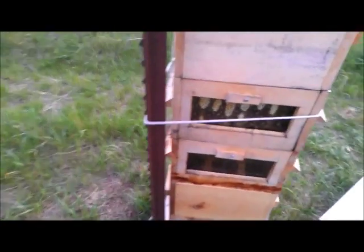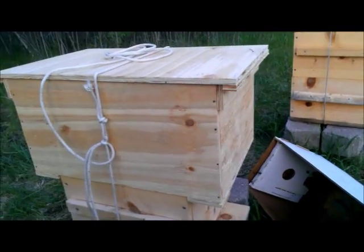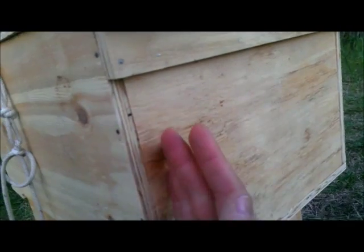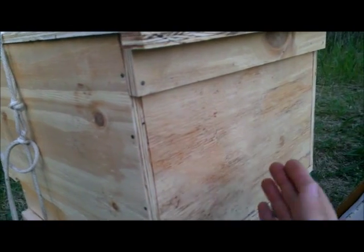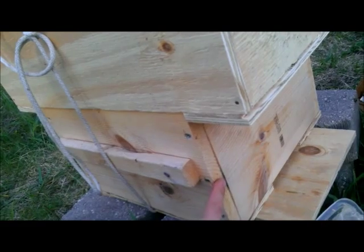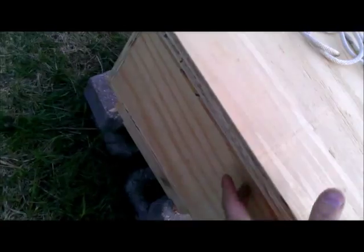All right, so here, we'll show this one first. The five-frame nuke that was in that box is now inside this box. Five frames, one, two, three, four, five. Then there's an empty frame here, two empty frames there, that I modified to hold a Warre top bar. If they start expanding sideways, we can take those Warre frames and move them down to this box. But ideally, they'll move down into this box. We'll just see how it goes. Then once we get them in the Warre boxes, we can take this one off and harvest the honey from there.